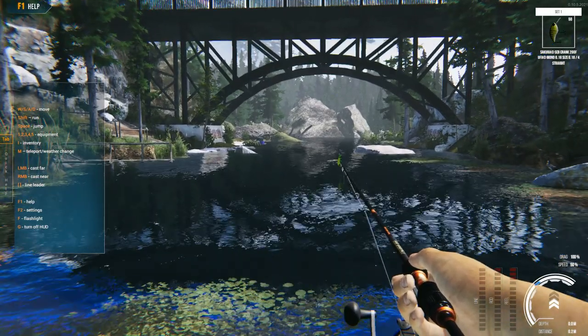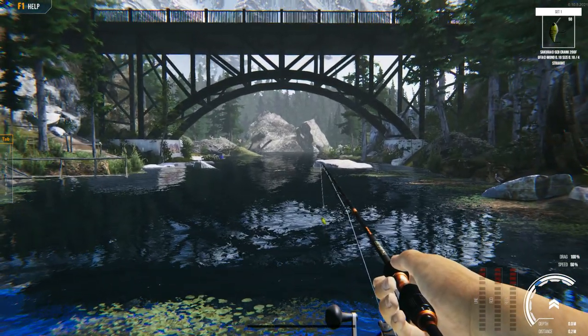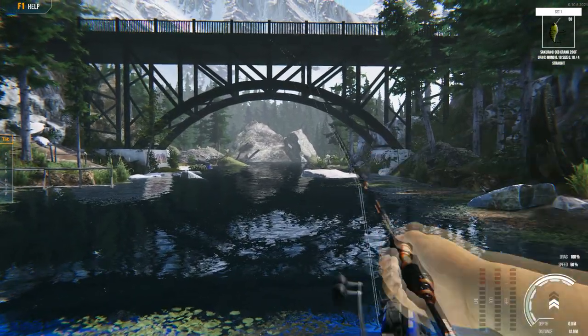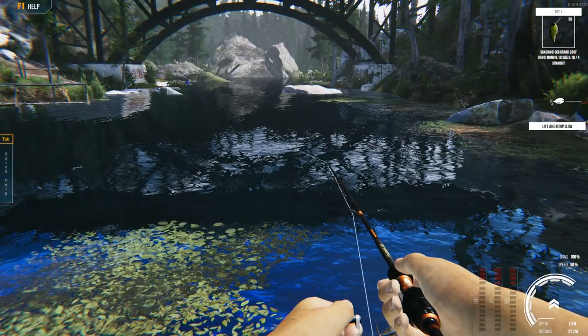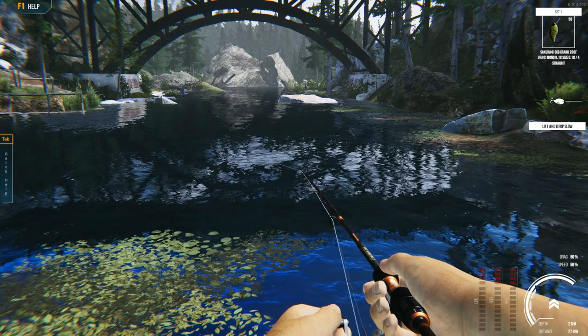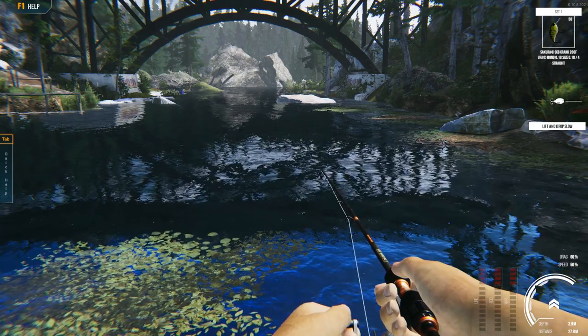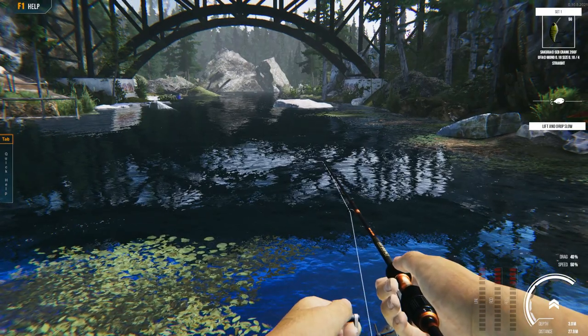Okay, let's see. Space jumps. All right. Ah, there we go. Now, let's see. I think the plus... Yep. That sets the reel speed, which we don't want it that fast.